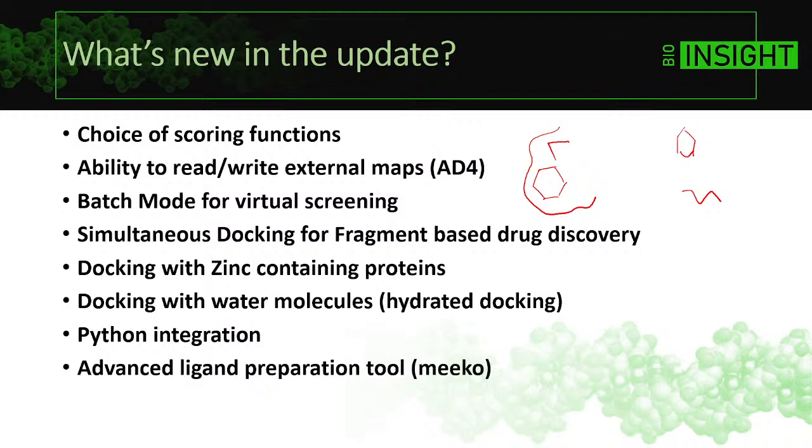It also comes with a Python-based advanced ligand preparation tool where we can titrate the molecules at a certain pH, make sure that the ligands are prepared, and this also will be important for some other things like hydrated docking. And it also has additional support for macrocyclic compounds. This is something which was missing earlier.